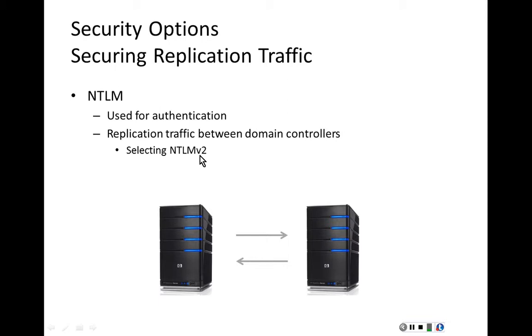And the only drawback is it's not compatible with older operating systems such as Windows 95 or Windows 98, but we certainly don't have any systems like that here at the Community College of Baltimore County, and it's pretty important to secure communications between domain controllers. So let's look at securing replication traffic, either from workstations to domain controllers or between domain controllers.